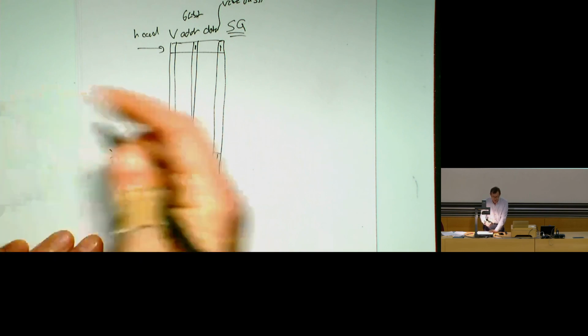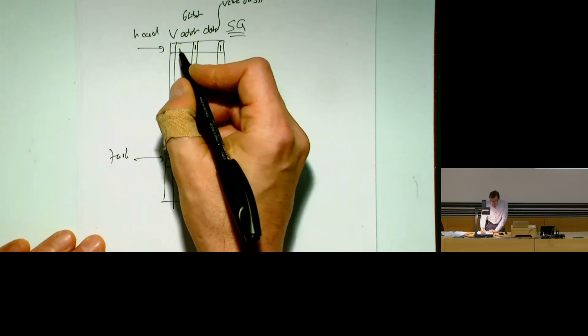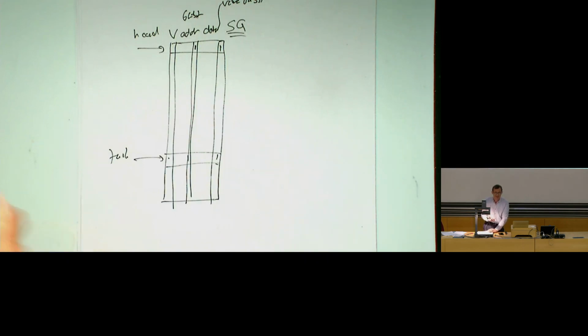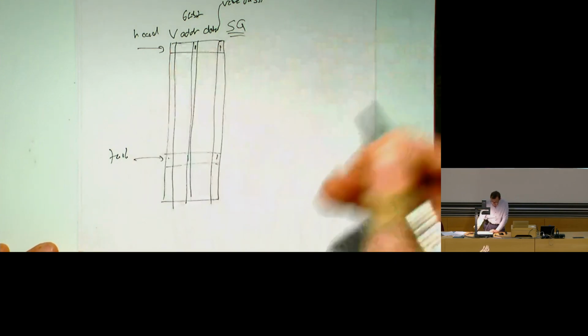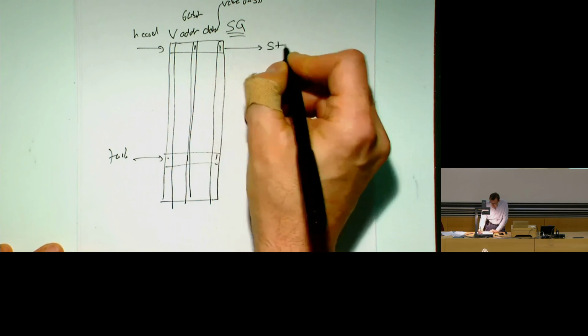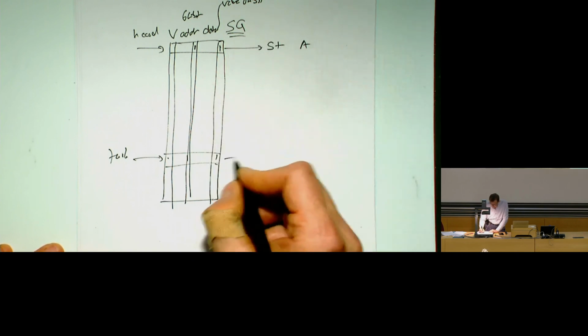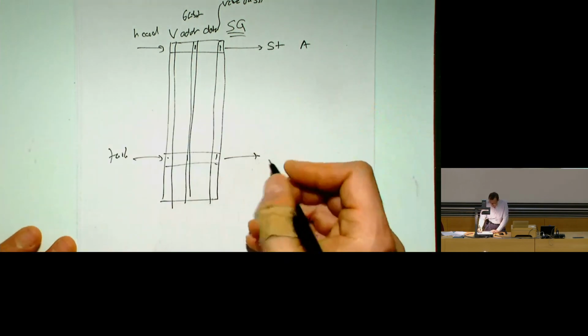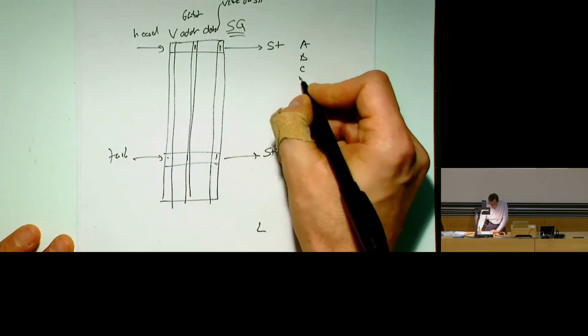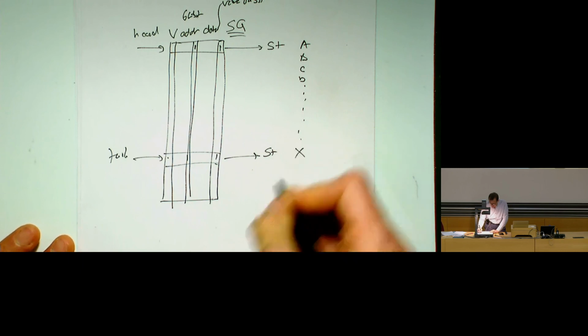Because if the store hasn't computed its address yet, its address is not valid. But the data may be available, right? You're in an out-of-order engine, so the data may already be ready. So whenever a load instruction comes, let's assume that you have a store here at address A. Let's assume that addresses are all known. I'm going to make it even simpler. Let's assume that you have another store here. A, B, C, D. All stores are here, X.